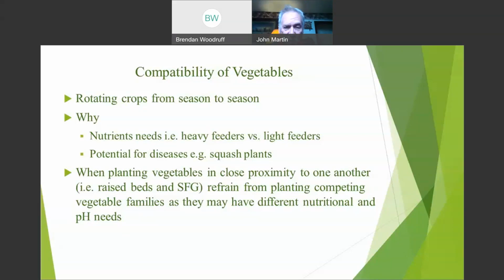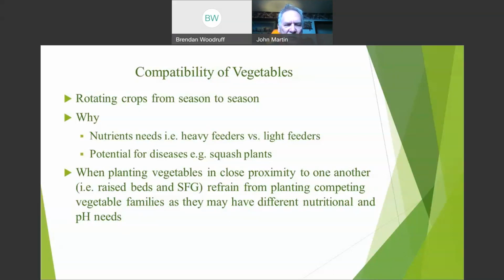People come to me and say, I had great tomatoes 3 years ago. 2 years ago, they were okay. And last year, they were rotten. And I said, did you do anything to your soil, or are you planting in the same place? And they go, no. So you've got to be careful about that.